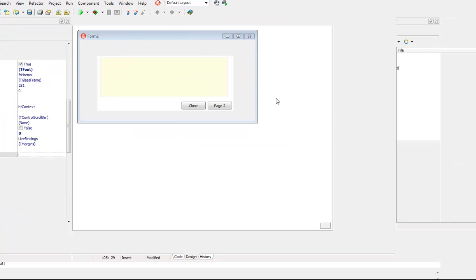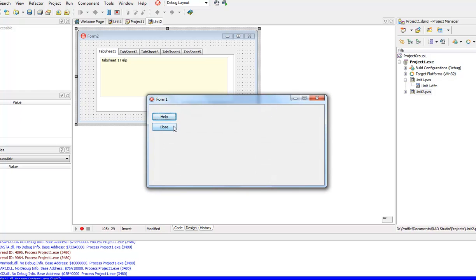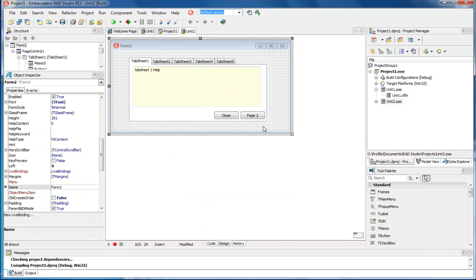So let's come over here, let's take it for a test drive, check out the help. So we got page 1 here, page 2, page 3, 4, and 5, 4, 3, 2, and 1, 2. I mean, it works like it's supposed to work. Perfect. Go back to page 1, jump over here to page 5, click close, and click close again. Alright, I mean, this is just a simple, easy project. It teaches you how to do the tab sheet.